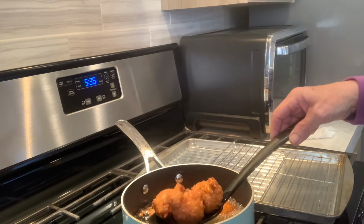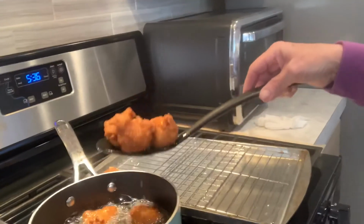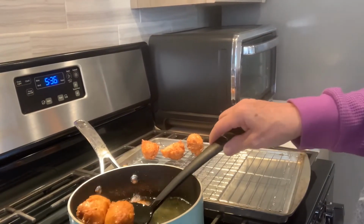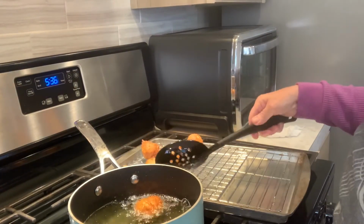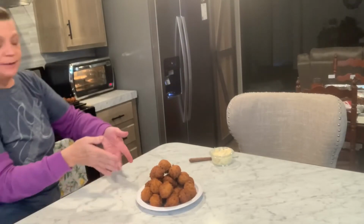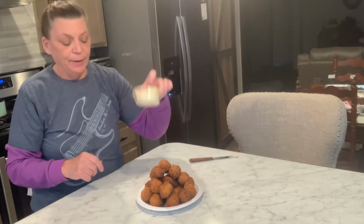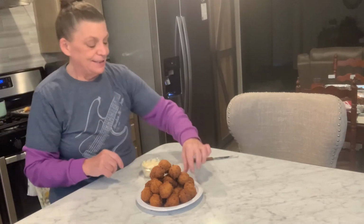All right. Then I'm just going to take them and put them over here on this wire rack. And that's how you make corn nuggets. Alrighty, folks, here they are. This isn't all of them. There's some back here. You can probably see that. And here's my honey butter. This is going to be good.